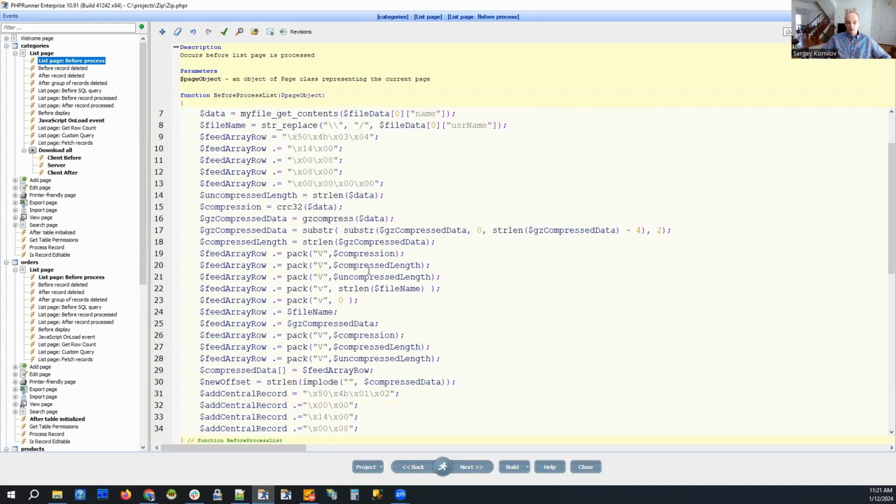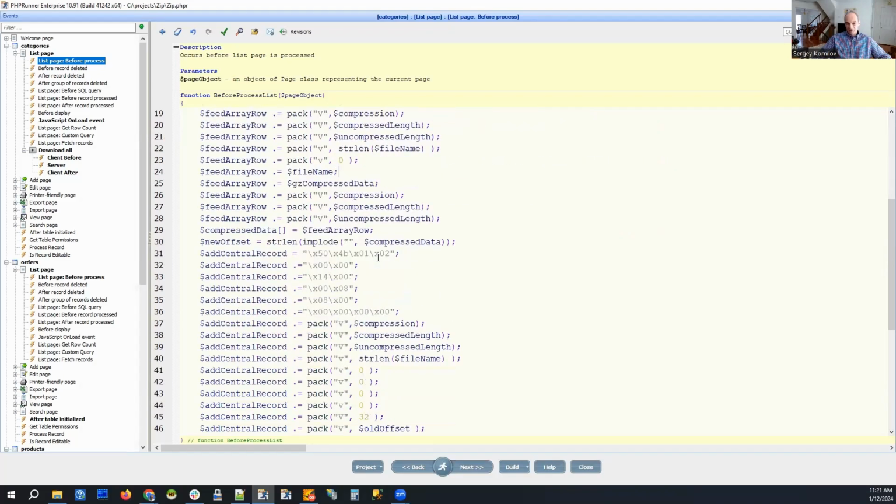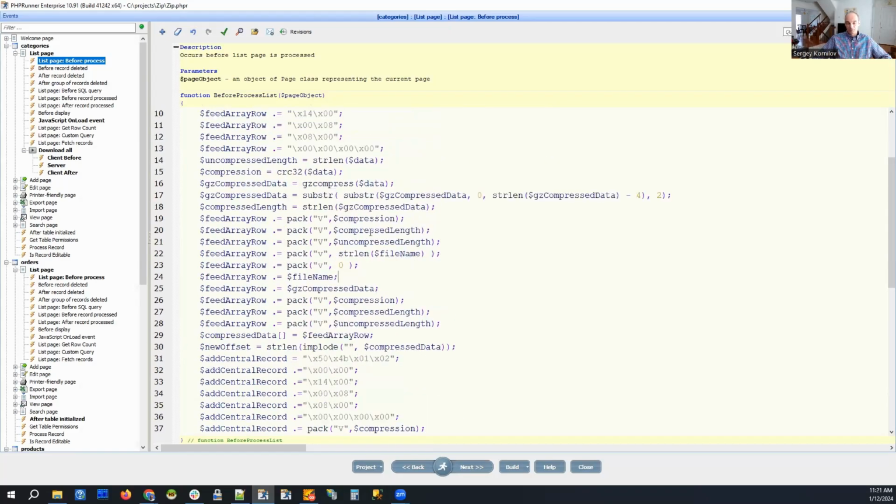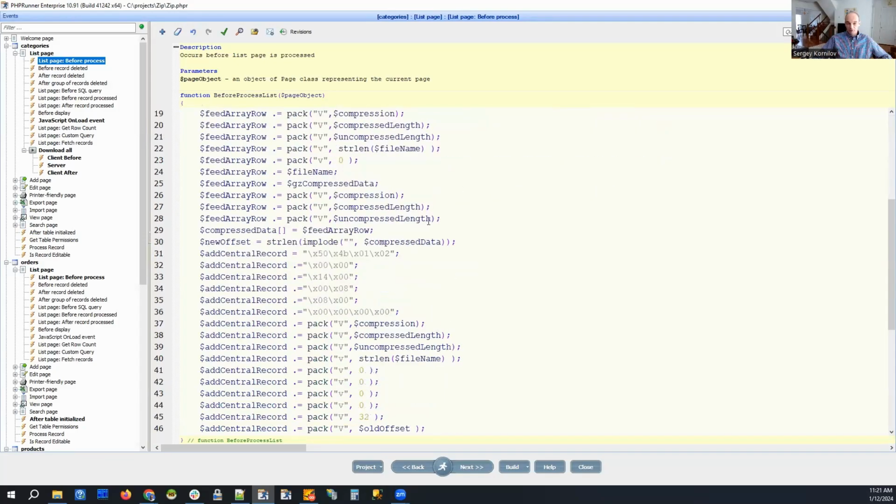That's not the only way to do that. We do it almost manually, not completely manually. We do not implement the zip algorithm, which is quite complex, but we use the gzcompress function in PHP. It could have been done slightly easier if we used the ZipArchive class, and we do use it when we unzip.